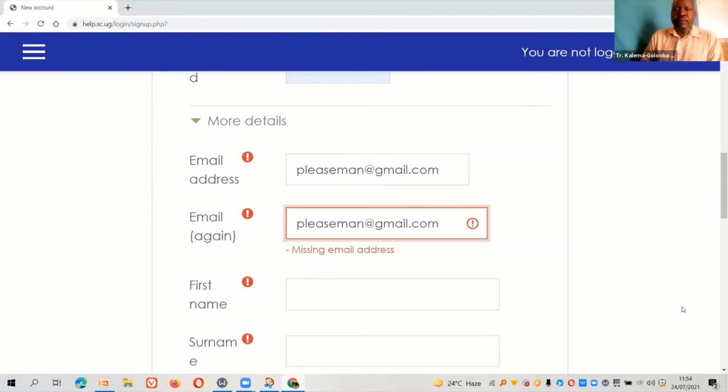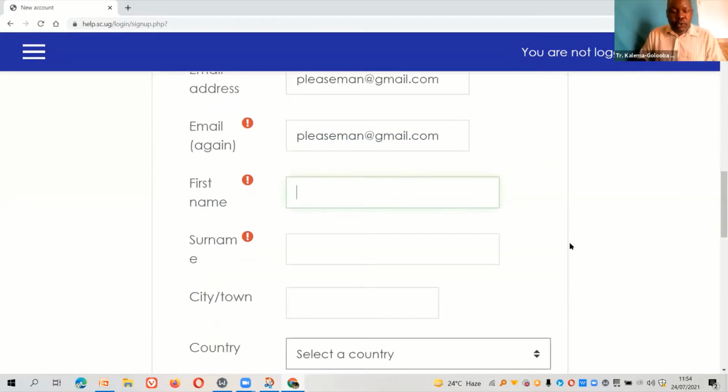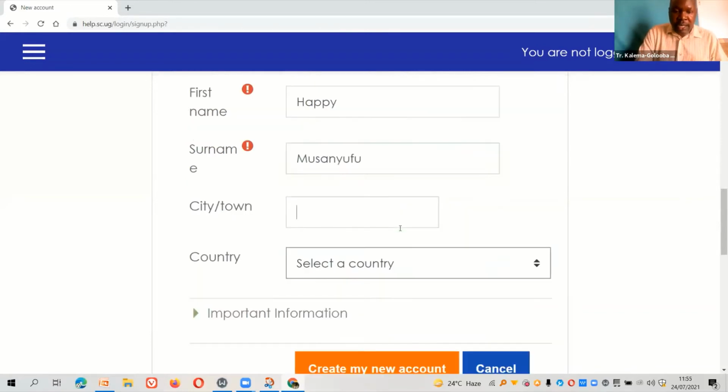Then your first name, that is your religious name. So maybe your religious name is Happy. And your surname is your local name, Musanyufu. Then you put your city, Kampala.